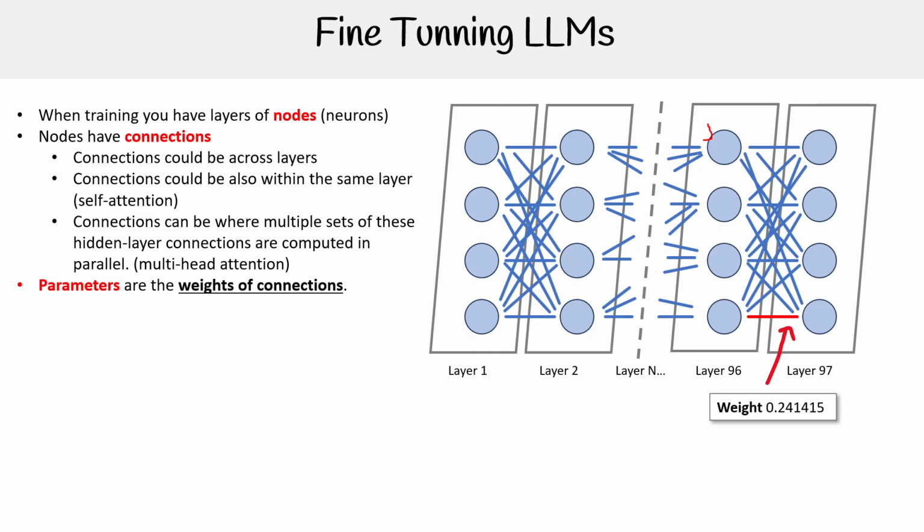Then we have parameters. So parameters are the weights of connections. So over here on the right-hand side, we have a weight. And this weight is the representation of this connection between these two nodes. And so that's going to be a value. A connection might have one parameter, but they can also have multiple parameters. In most cases, it's one parameter. But you can imagine that for the amount of nodes that you have in each layer, they're going to have to connect to all the other ones in the next layer, and that's going to add up really quickly.